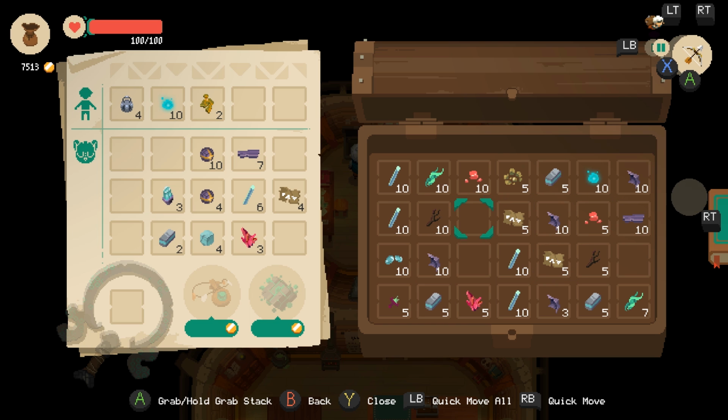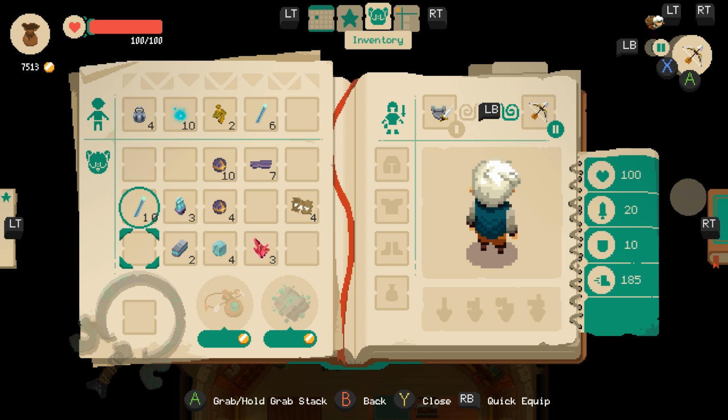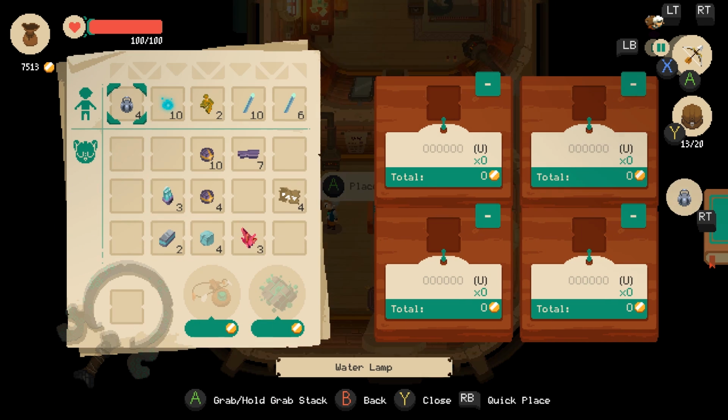And what else could I sell? I have a lot of iron. Maybe I'll just feed that in. It's probably not worth my time to properly sell it. Oh, I can't do that here. Alright. Yeah, this looks good. We'll sell some of this stuff.